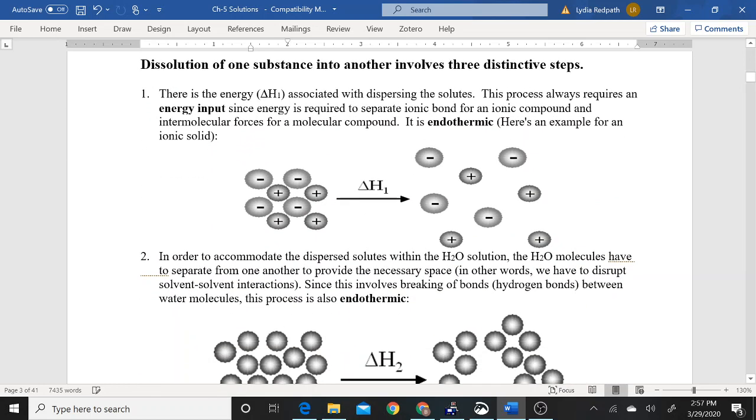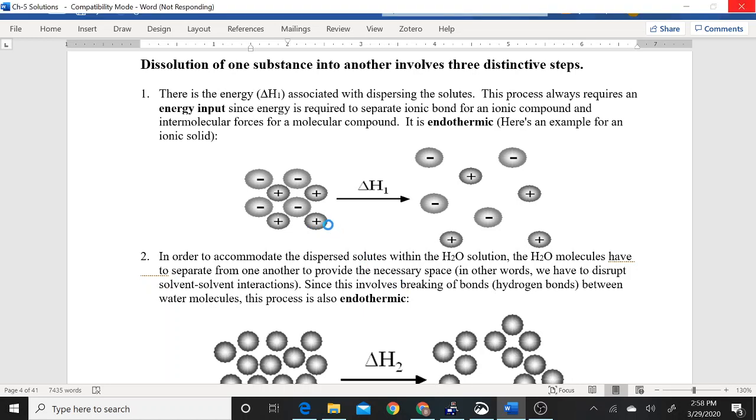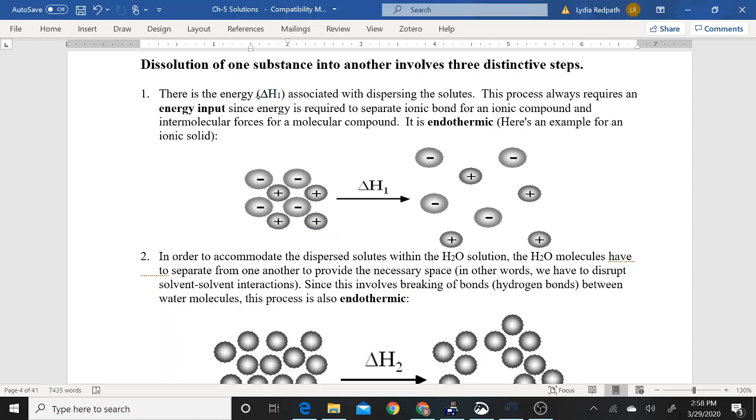Last thing that we really want to talk about for this particular lesson is just the idea of energy changes. Whenever we dissolve a solution, it typically happens in three very distinctive steps. First and foremost, I guess we should know that when we're talking about energy, we're talking about delta H. You'll deal with that an awful lot in Chem 30. So that's the energy changes as we essentially go through.